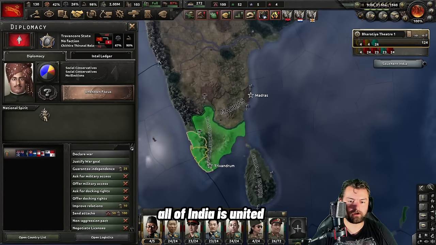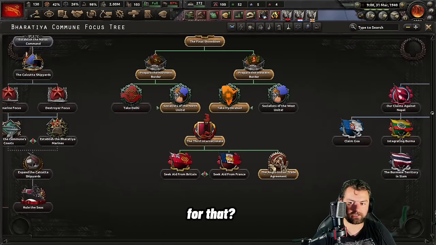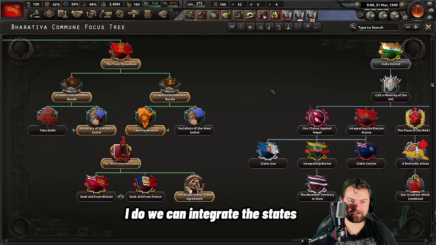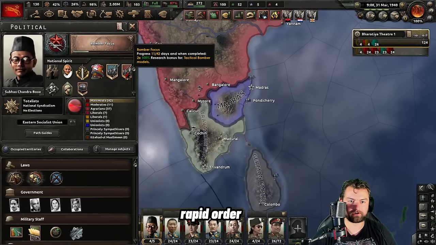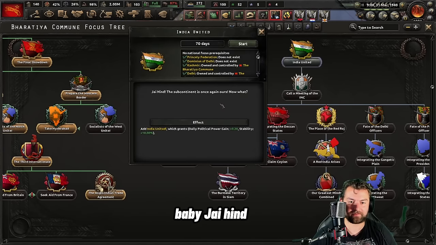Of course, not all of India is united, as we can see here in the south. Do I have anything over here focus-wise I can actually do for that? I do. We can integrate the states. Okay, you know what? Rapid order. Who cares if we're gonna lose a day here on the bomber focus? I don't care. India is united, baby. I, Hind, the subcontinent is once again ours.